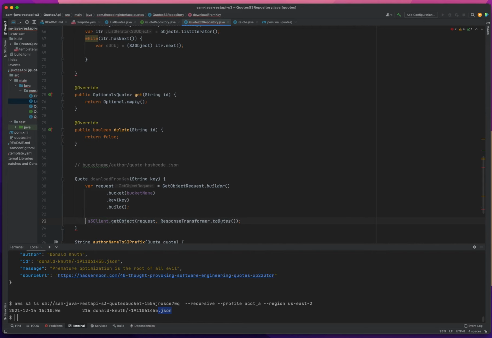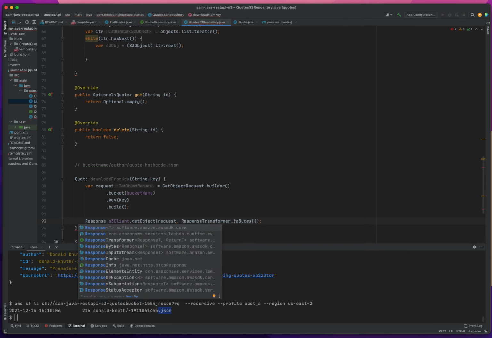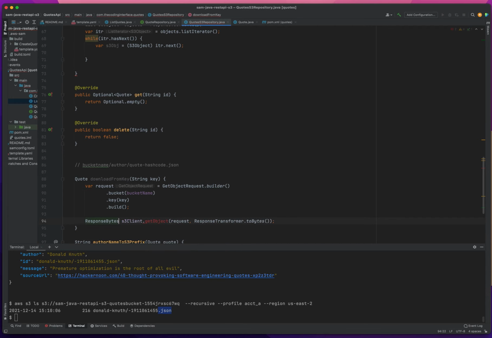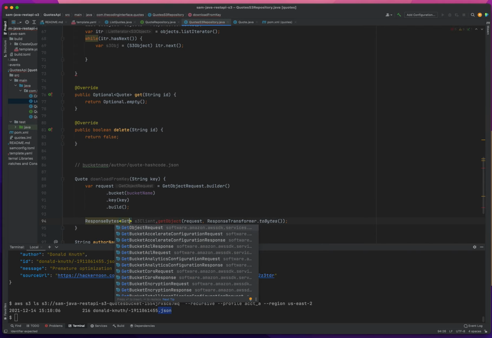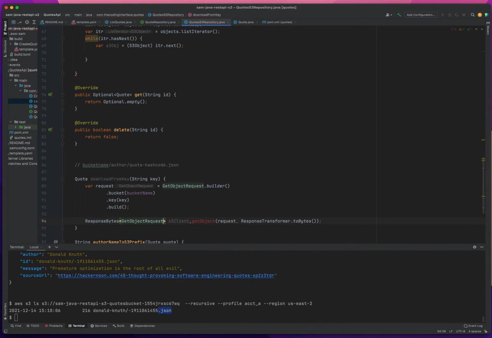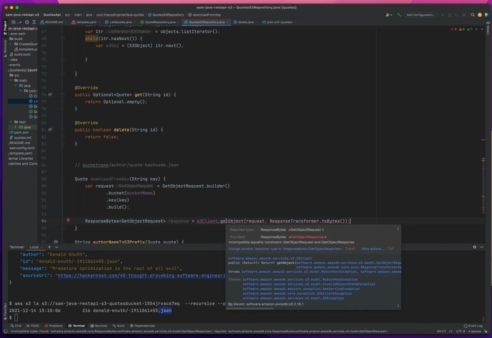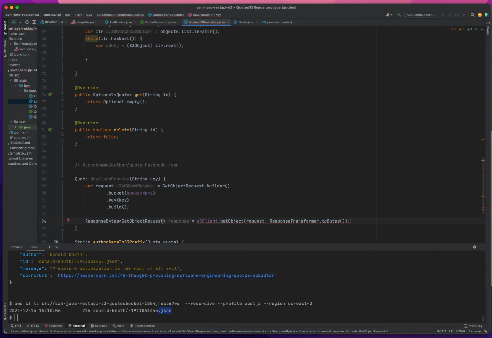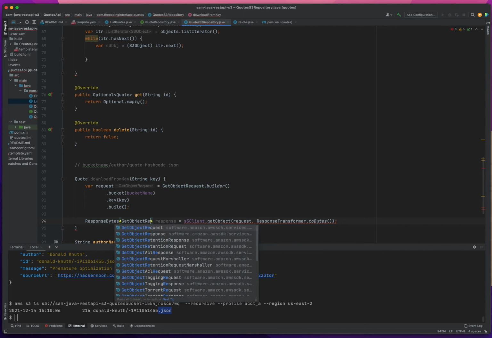So response bytes, and that's a get object response. So that's my response right there. And we can see that incompatible type. This isn't a request, this is a response.